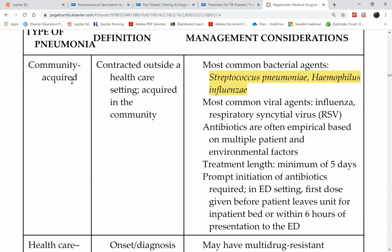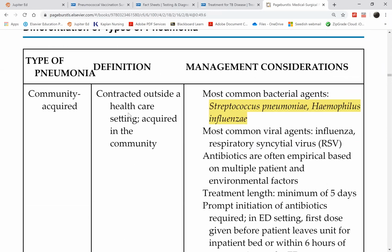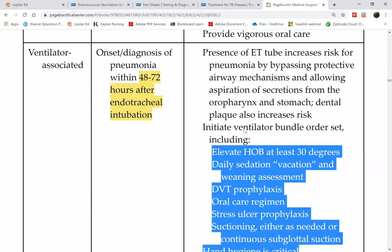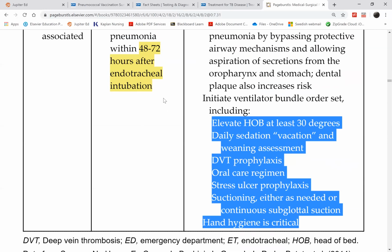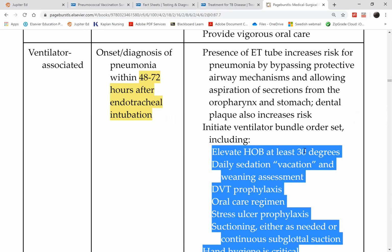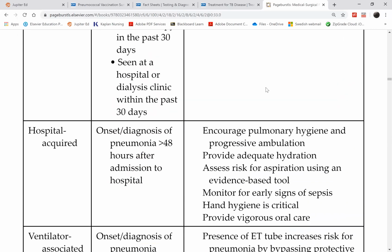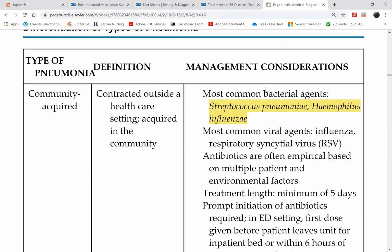So what's the really big reason why we have to identify whether it's community acquired or healthcare associated? Insurance purposes. Exactly. So it's about money. It's about reimbursement purposes. Reimbursement drops if it's healthcare associated pneumonia. That's why we have bundles here. For instance, this one, because it's high for a ventilated patient to develop pneumonia, so you have to take measures in order to prevent it. Therefore, if you expect to be reimbursed for it, you have to show that you did all these, that you have documentation that you did all you can, so that maybe you'll get higher reimbursement.